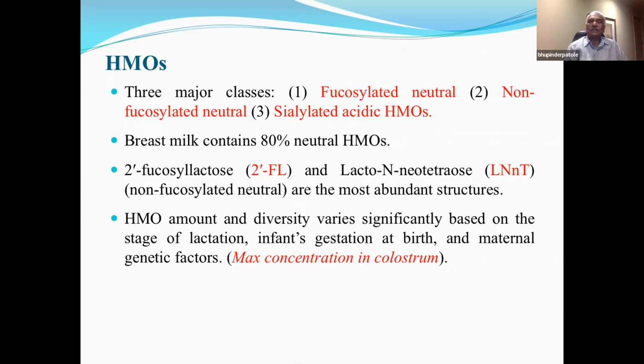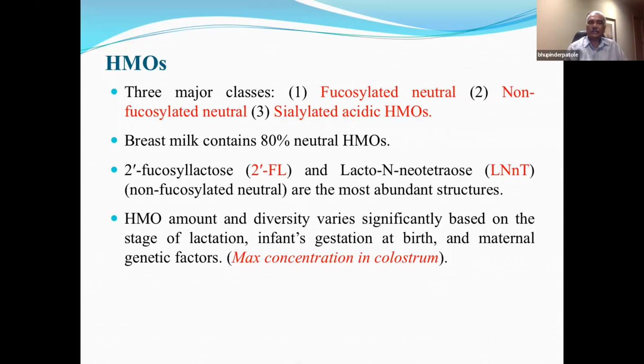Good to see that breast milk has 80% neutral HMOs, and that reminds us of the famous 80-20 rule: don't neglect anything which is the 20%, it could be more important. Remember that 80% are neutral, but the 20% sialylated acidic HMOs are equally important for the development of the brain.